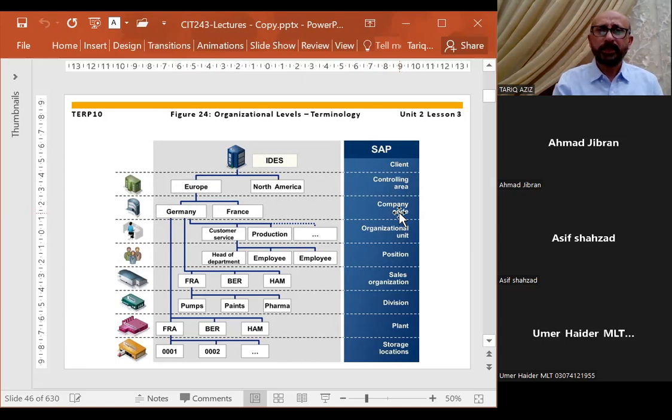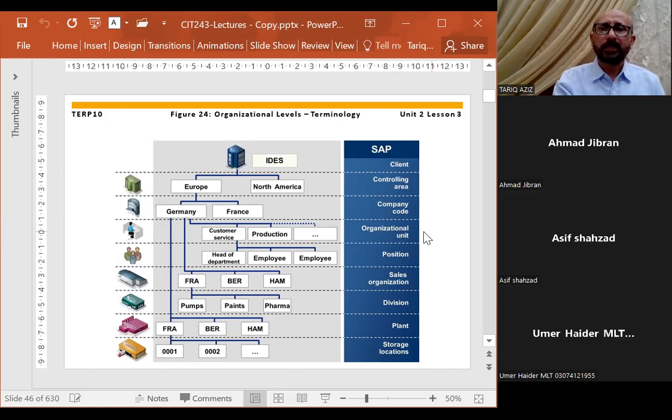This company code is an interesting part from the accounting point of view. All our accounting happens on this company code. If this company code is missing, we cannot do any kind of accounting for that company. Then we have different organizational units in your company.